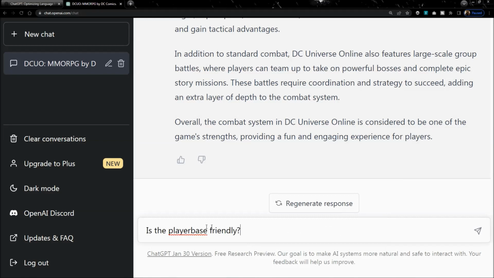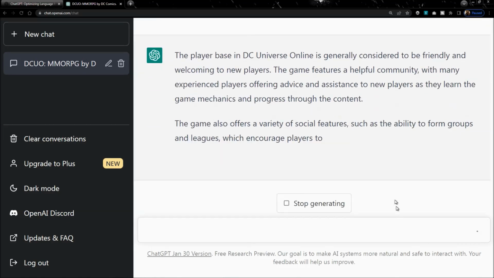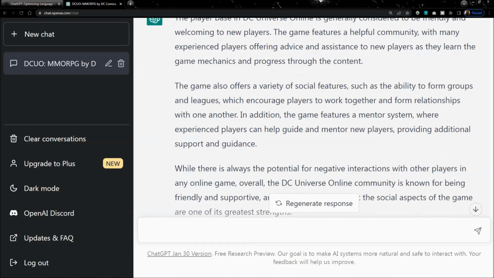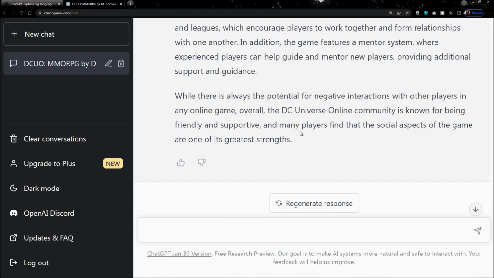Here's a fun one. Is the player base friendly? Is generally considered to be friendly and welcoming to new players. Helpful community with many experienced players. Game also offers social features to form groups and leagues. While there is always potential for negative interaction with other players, it's known for being friendly and supportive.